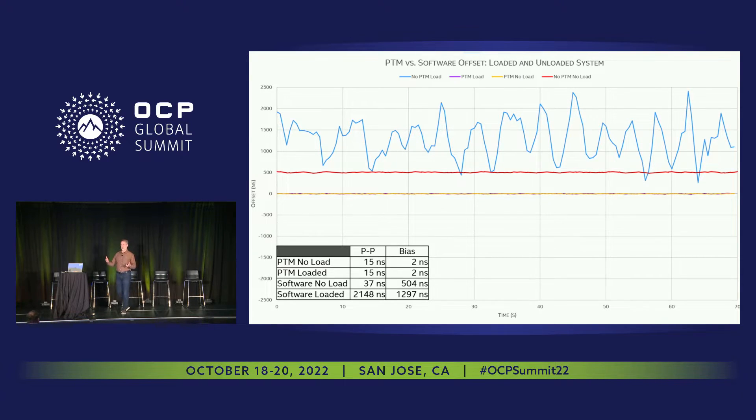We can see several curves. We have with Precision Time Measurement (PTM) and without PTM — meaning software reaches down with an MMIO read instruction, asks the NIC what time it is, eventually gets a response back, hopefully with no interrupts, maybe does that several times, estimates how much time was going down versus coming up, does some averaging, and comes up with an estimate of what time the NIC thinks it is. That's the red line at about 500 nanoseconds with no load — an idle system — and then a very draconianly loaded system to show how bad it can get.